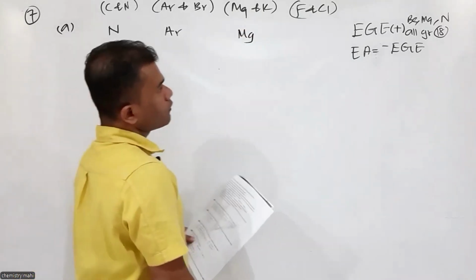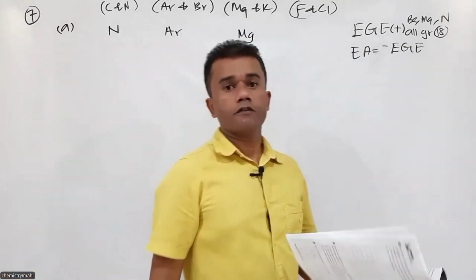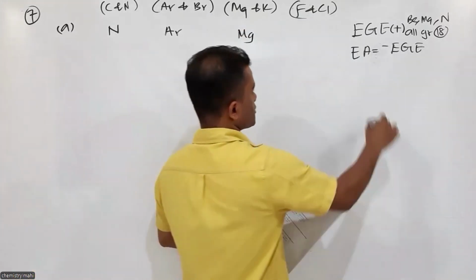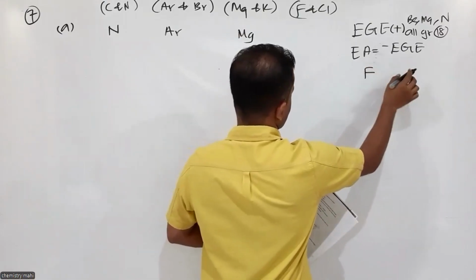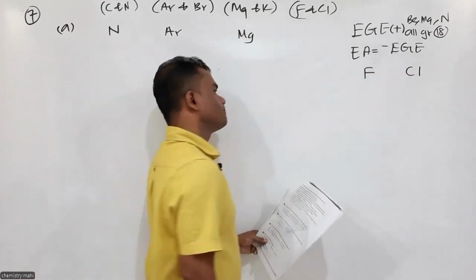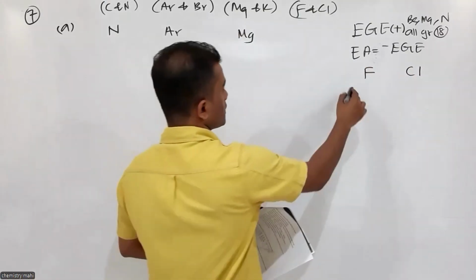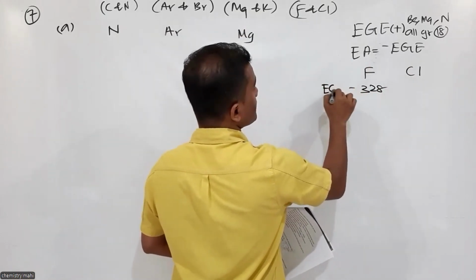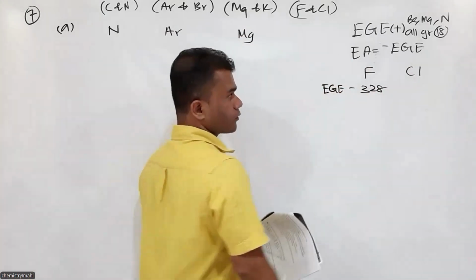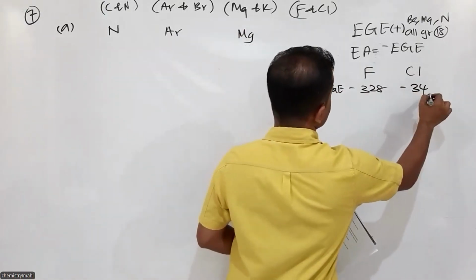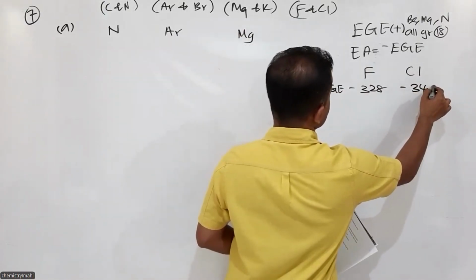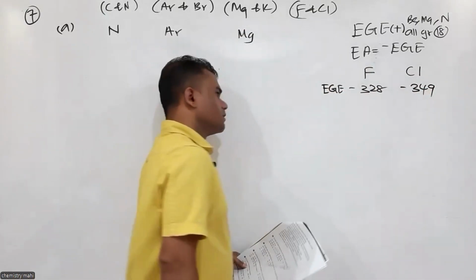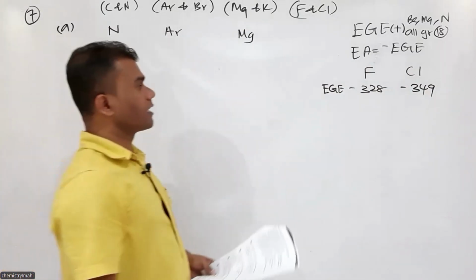But out of fluorine, chlorine, again, it was quite special. Both fluorine and chlorine have then what? Negative. You remember the value? I think minus 328. I'm talking about electron gain energy. Electron gain energy minus 328. This is minus 346 or something, 609. Like this. These are negative electron gain energy.